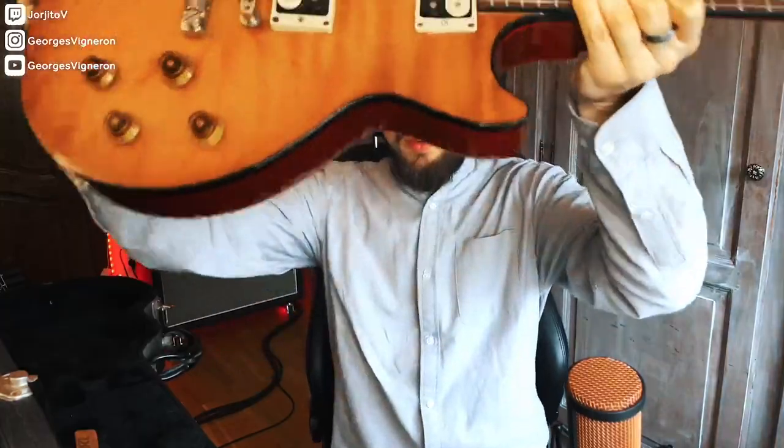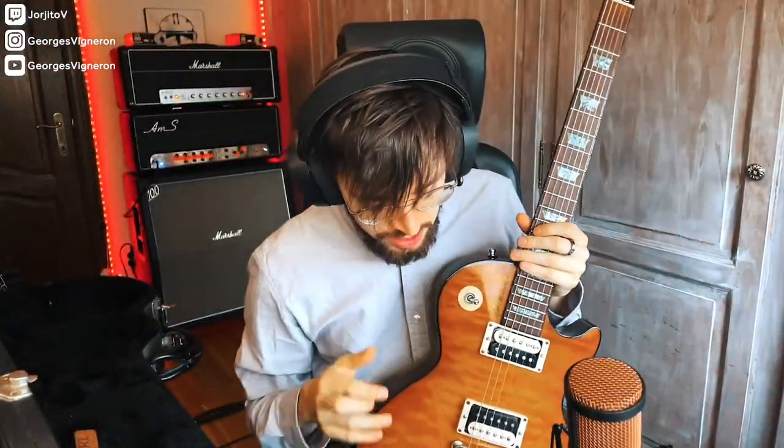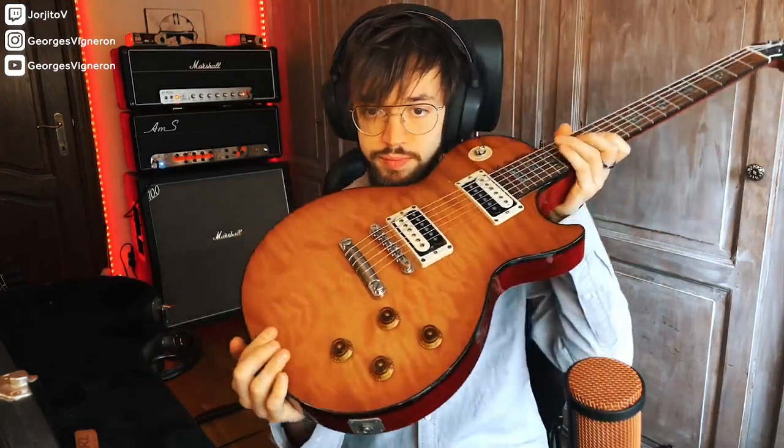This one has been bought second hand, and it's in good condition. It's not perfect. It's been played. So first thing, you have Tak Matsumoto written right there. It's a quilted top. I never owned a quilted top thus far, so first time, and I really love the movement of the maple top.